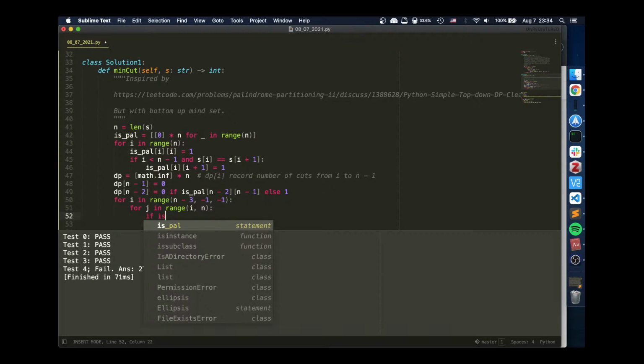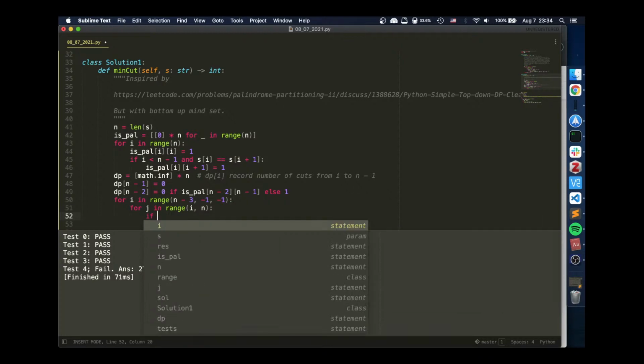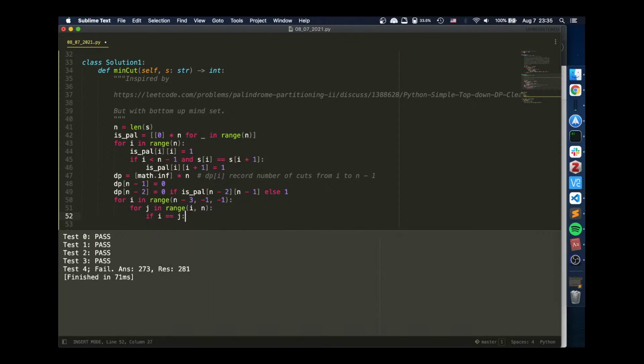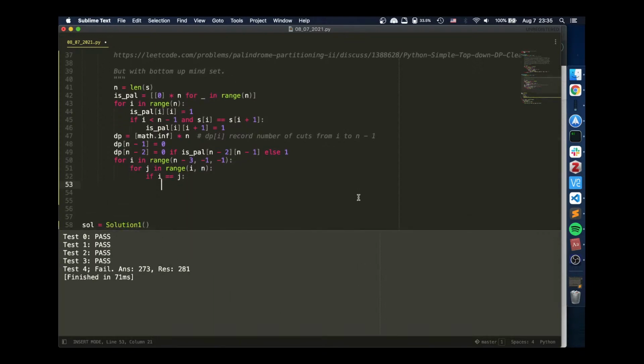And if it's higher than 2, then we can go this and compare to get if it's palindrome. Say, if I equals j, right, then this pow j equals 1, right? This pow ij equals 1.